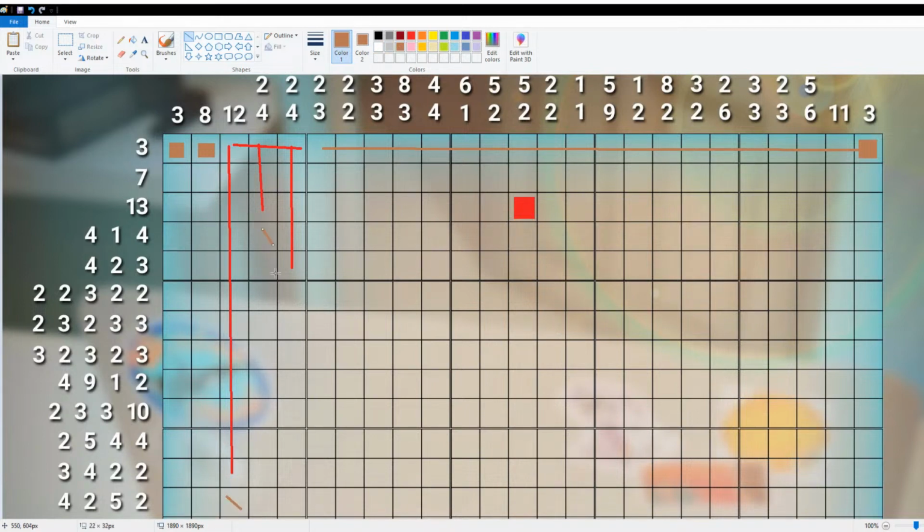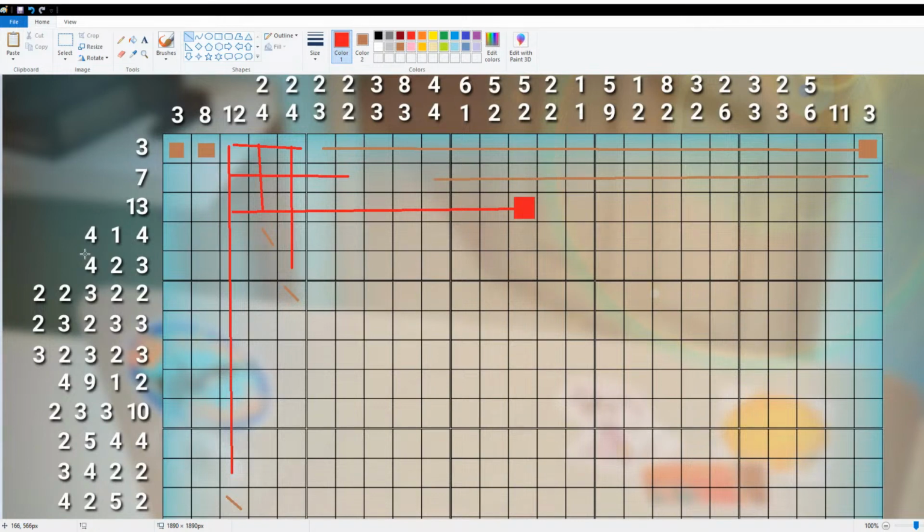Cross out, cross out, cross out. Great, now let's do our left and rights. 7. 1, 2, 3, 4, 5, 6, 7. These ones have to be filled. I don't know about the 2 on either side of that, so I'll just leave those 2 blocked off. And then similarly, this big thing of 13, I don't know about the sides.